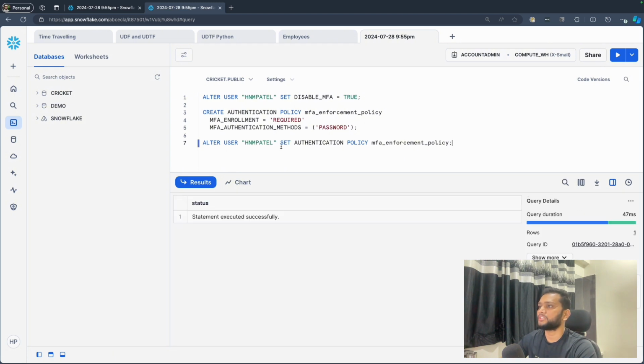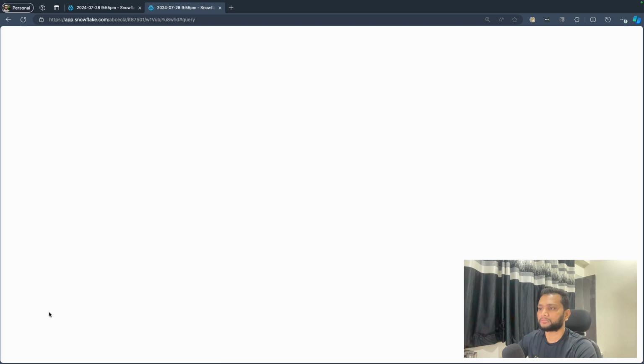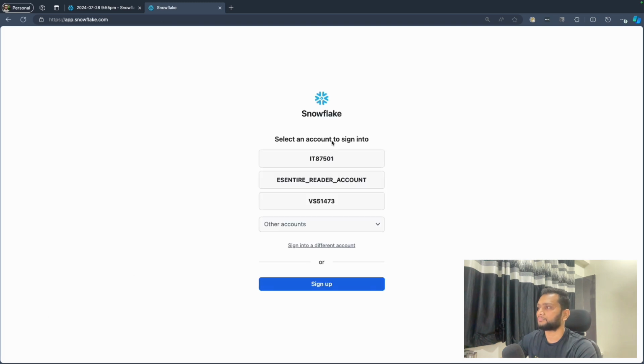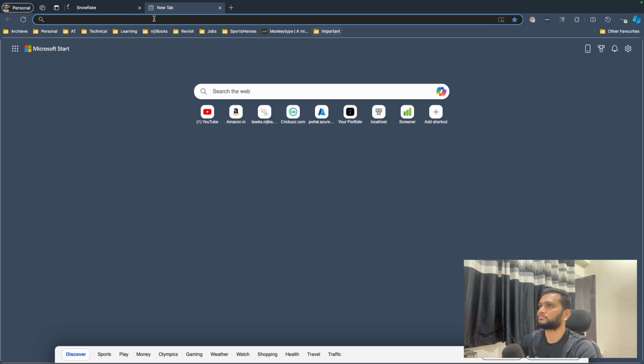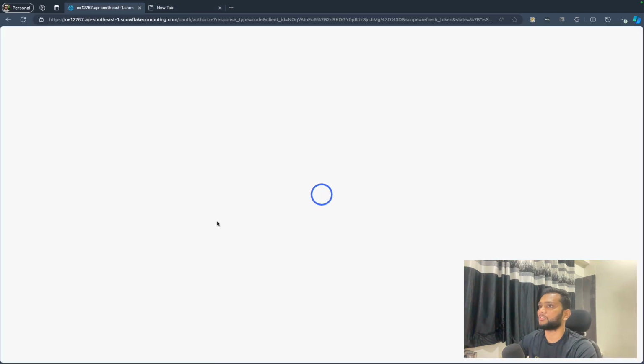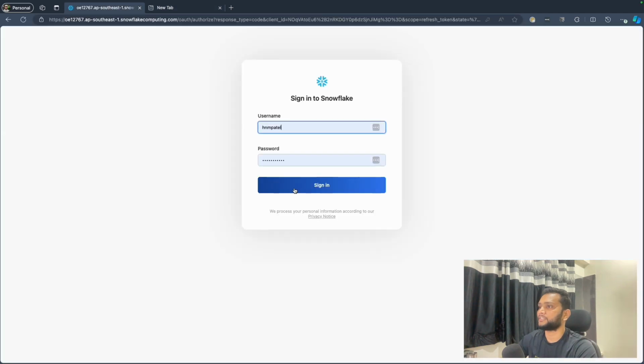Once it is done, if I log out and log in again, then it will ask me to set up the MFA. But as of now, there is no requirement, right? All right, so let me log out and I'll log in again. It will automatically restart, and this is the username and password.